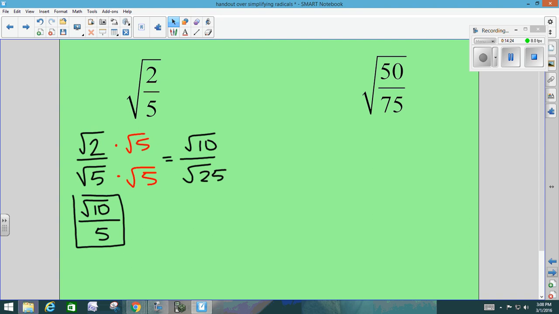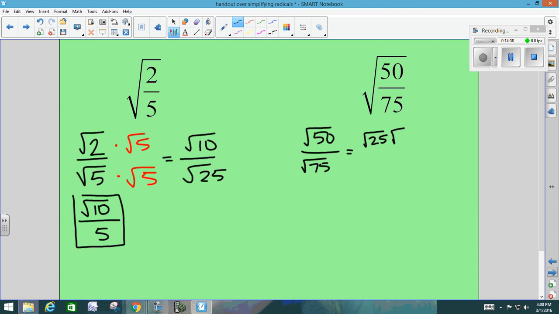Okay, there could be 2 different ways you can go when you say 25. When I split them up, 25 is a number listed on the top. So I could rewrite 50 as the square root of 25 times the square root of 2. And I can rewrite 75 as the square root of 25 times the square root of 3. Agree? What's going to happen to that square root 25 over square root 25? They're going to cancel out. So then you've got square root 2 over square root 3.